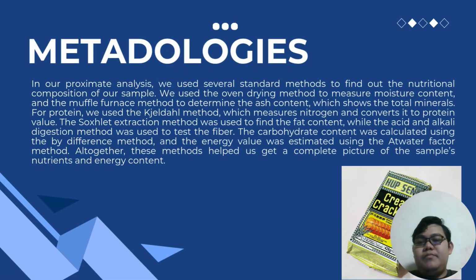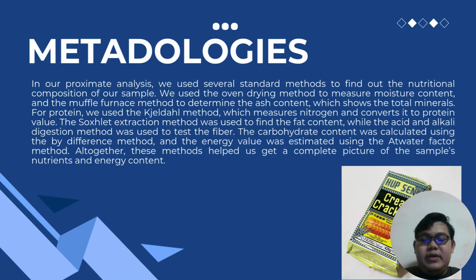So, moving on to methodologies. In our proximate analysis, we check the main nutrients in the food sample. In our food sample, moisture was measured with an oven to see how much water it contains, while minerals or ash were measured with a muffle furnace. Protein was determined using the Kjeldahl method, and fat with Soxhlet extraction. Fiber was tested by acid and alkali digestion. Carbohydrate was calculated by difference, and energy was estimated using the Atwater factor.